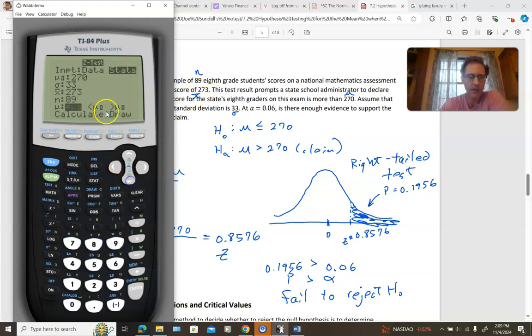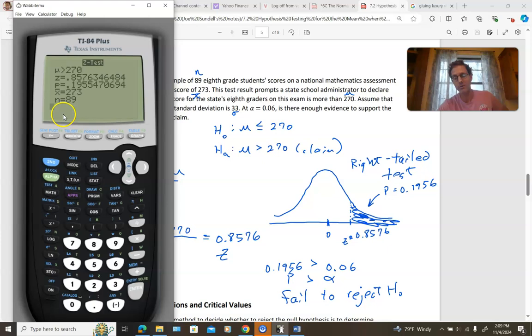And then you just come down here and select the type of test. So you basically look at your alternative hypothesis. This says greater than, this is a right tail test, so I'm going to click Enter for this one. Then you can come down here and hit Calculate. What it will do is, it not only calculates, it standardizes your test statistic, and it'll give you the p-value. With the p-value, you can then compare that to alpha and figure out whether to reject or fail to reject your null hypothesis.